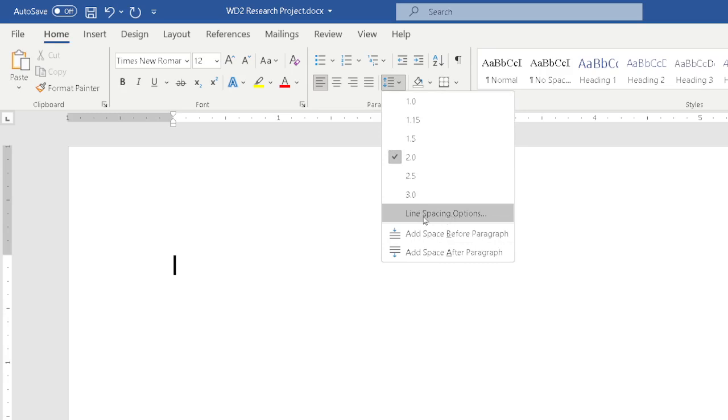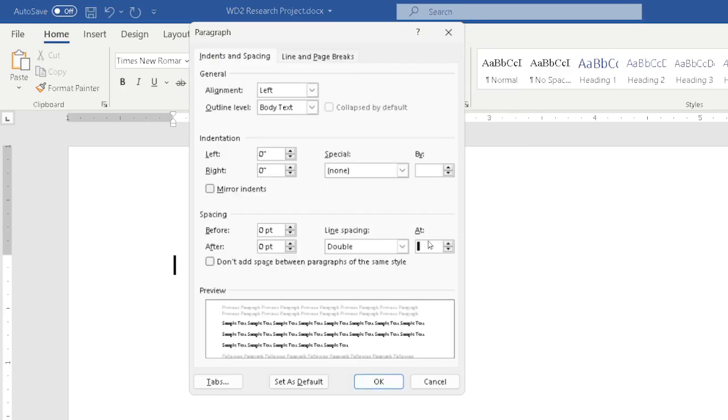Now, I could always come here to Line Spacing Options and see all the options I have. Notice it's remembering line spacing is double. I have other options here, but we'll come back to that. Let's see if they have us do that here. We do. We're eventually going to want that first line indent. Yeah, we'll come back later and adjust first line indent. So I have that now.